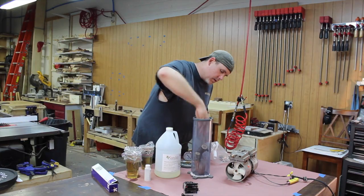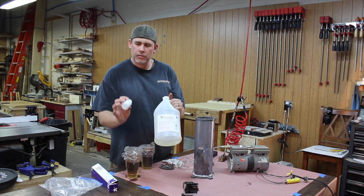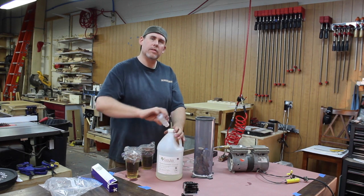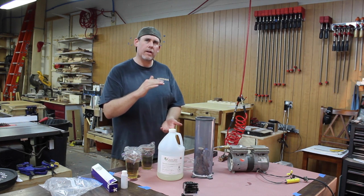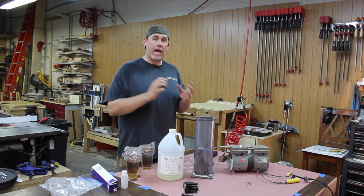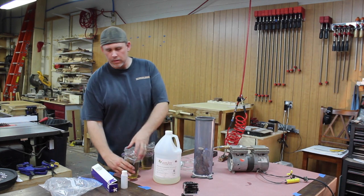With this cactus juice you can actually reuse it. I bought a gallon of it and it comes with a bottle of catalyst — so it's uncatalyzed in gallon form before you use it, and you need to add the catalyst and shake it around. Now with smaller sizes it's already pre-catalyzed, so you don't have to worry about it. Just make sure you know if it's catalyzed or not, because if it is, it's going to have a shorter shelf life.